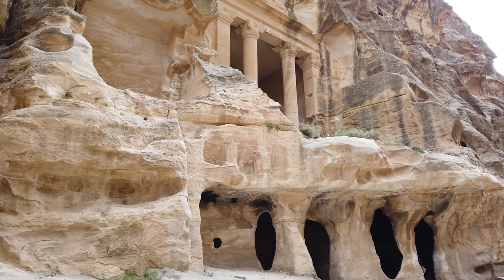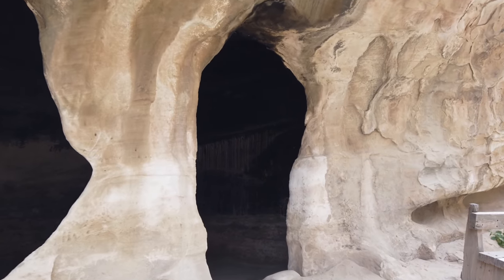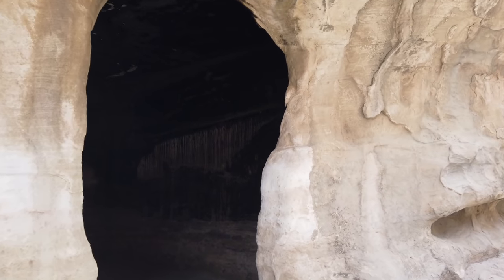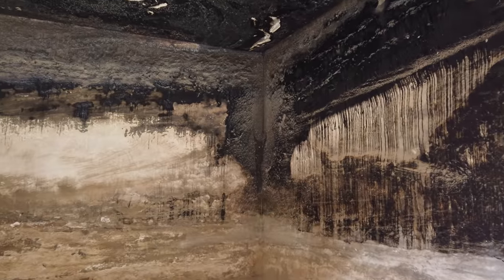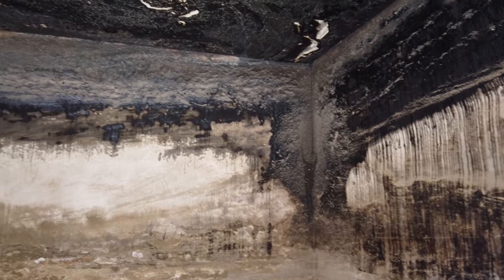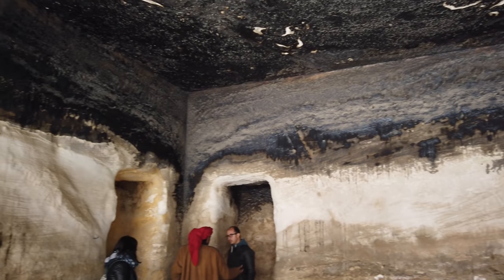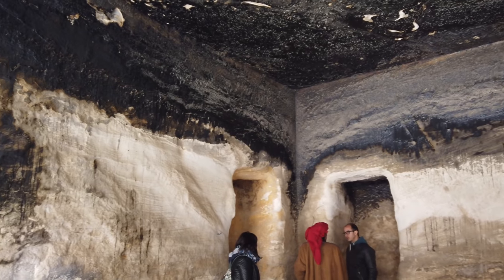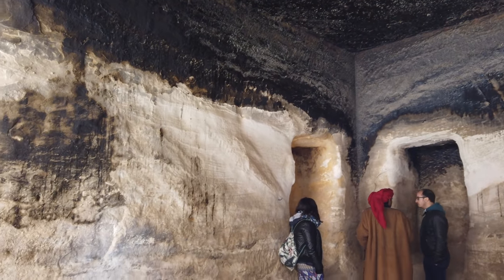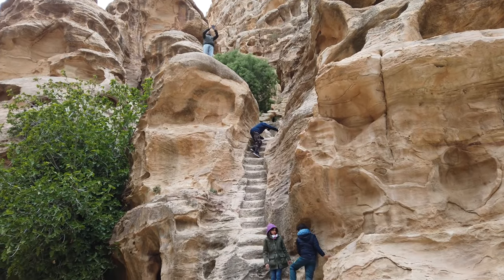Lots of these chamber openings showing extreme weathering. Now we're going inside one of them. You can see that it's relatively large. All the blackening caused by local people and their cooking fires over the course of hundreds and hundreds of years. Some of these are actually occupied to this very day, which is quite astonishing.